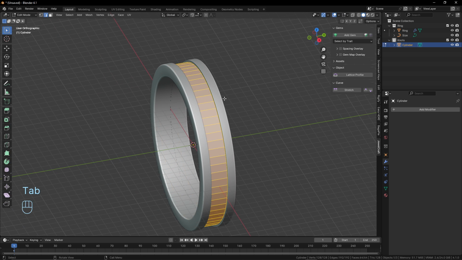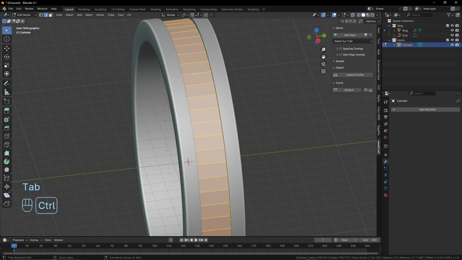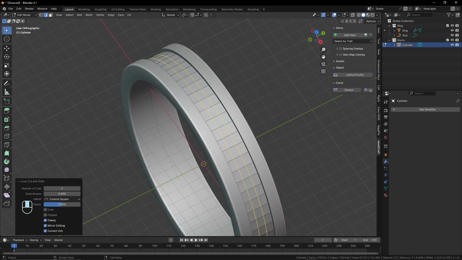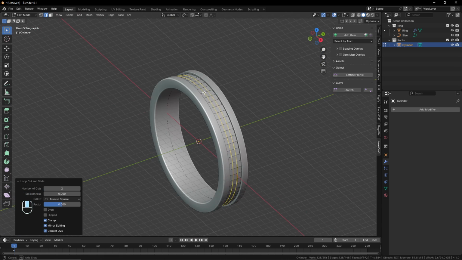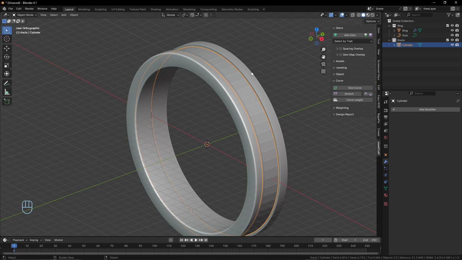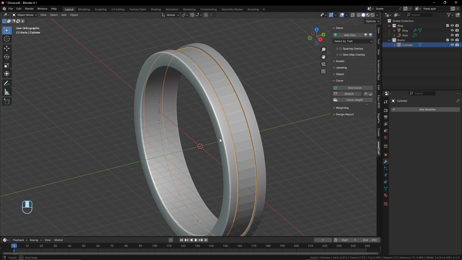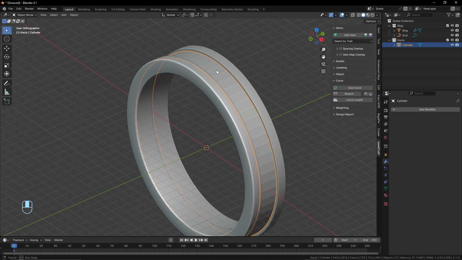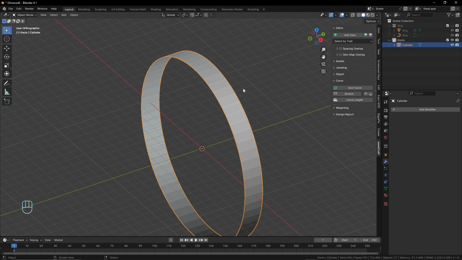Then when it's done, you go inside edit mode and you press Ctrl R to make 2 loops like that, and it should be enough. So yeah, something like this. I found out that it works well with the Celtic knots that I just showed you. Now what I would like is to add the knot itself. For doing this, maybe I will hide the ring and focus only on the cylinder object. This one will be the knots generator, and we will hide it in the end.